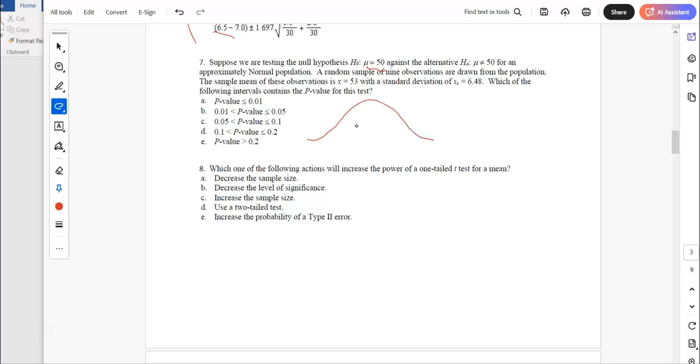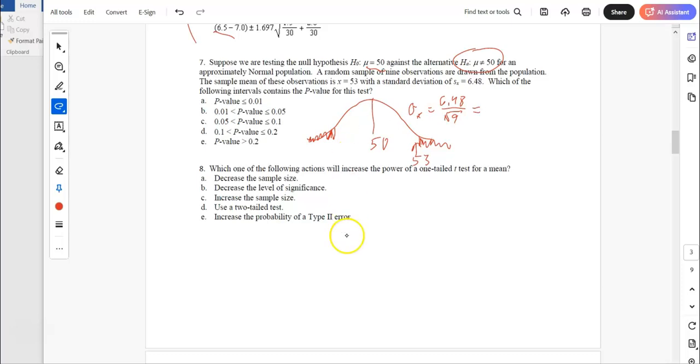Okay, so this is pretty tough. So this is 50. The standard deviation of x bar is going to equal the standard deviation, 6.48, divided by the square root of n, which in this case would be the square root of 9. So that's going to be your standard deviation, whatever that is. Somewhere over here is 53. You're shading this way, but it's also two-sided because the alternate is this. So you have to shade this way. You have to double that p-value you get from doing norm CDF.